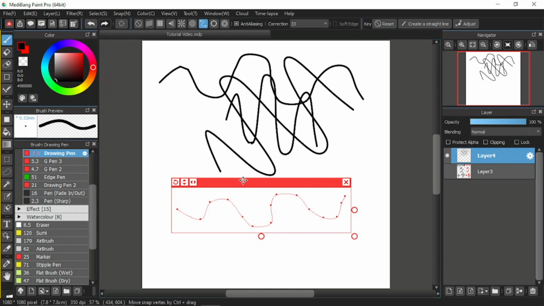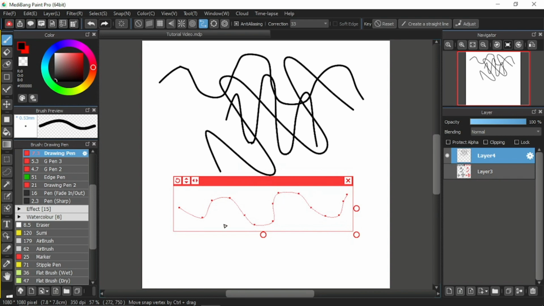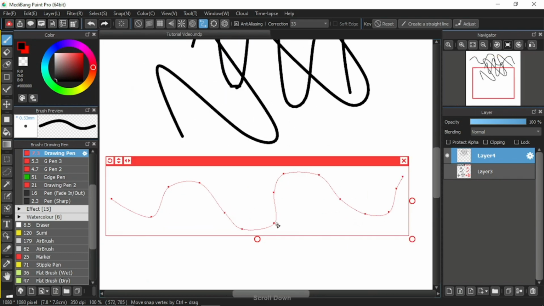Okay, there is a little bit more to cover about the snap tool. Now let's focus on the red guidelines. Remember the points you click in the beginning of the process? They have become these tiny red dots right now, and all these red dots are the points that were set to produce the curve which I did just now.